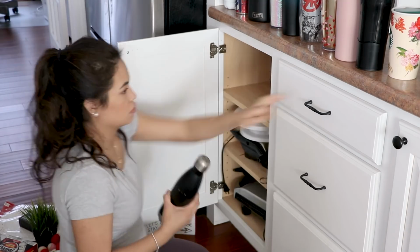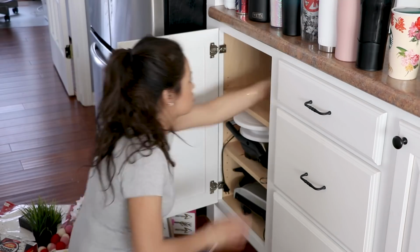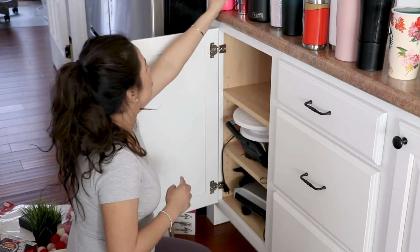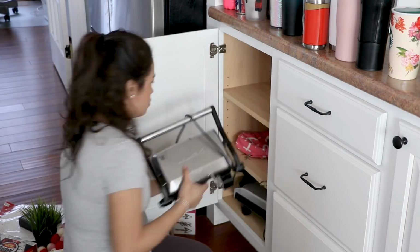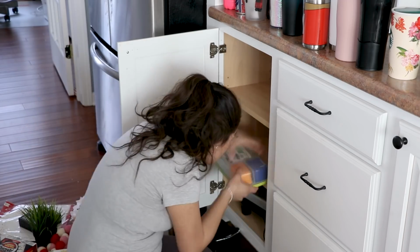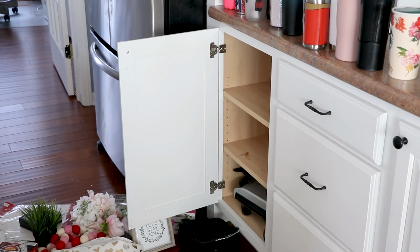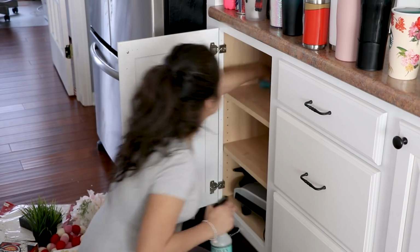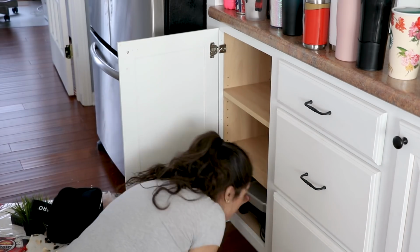Now, it's no secret that I love to collect cute mugs, tumblers, and cups, but it has gotten out of hand, especially because we get them for different holidays, we get them as presents, and then Ricardo also picks up some from work, or like right here is one from the Disney parks. And I was like, you know what? We do not need a million different kinds, so I'm just gonna keep the ones that we use the most and then donate the rest. They'll find a happier home and they will actually get some use, because when they're all the way in the back, I don't see them and I forget about them, and as much as I like some of these, they're never gonna get used, so there's no point in having them.